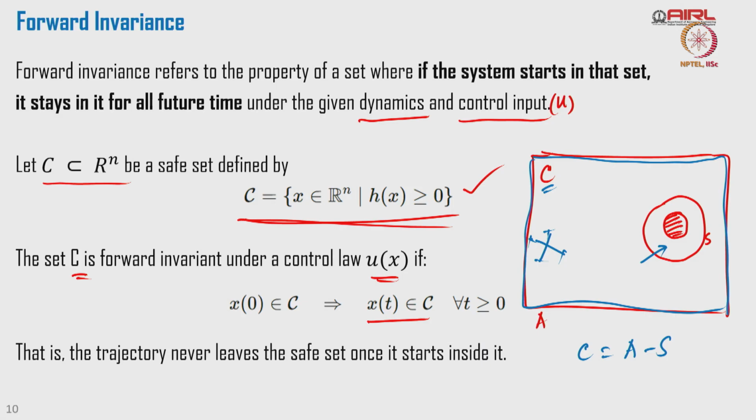Okay. So the initial state inside a safe set will also take care that the future states are also in safe set C if the set is forward invariant, right. So forward invariance of a set C is a very important property. If we can say that a set C is safe and it is forward invariant, then we can without confusion tell that if the drone is inside set C, it is initially safe and later also it should not leave the set, so it remains safe.